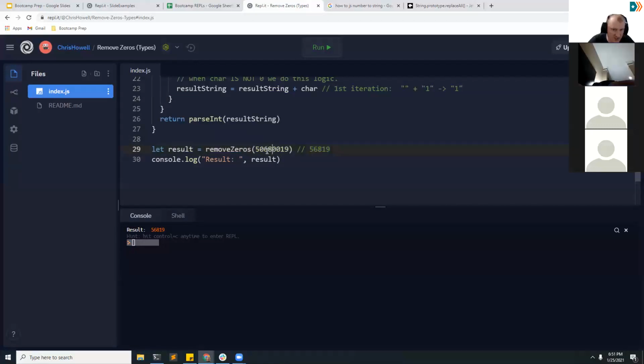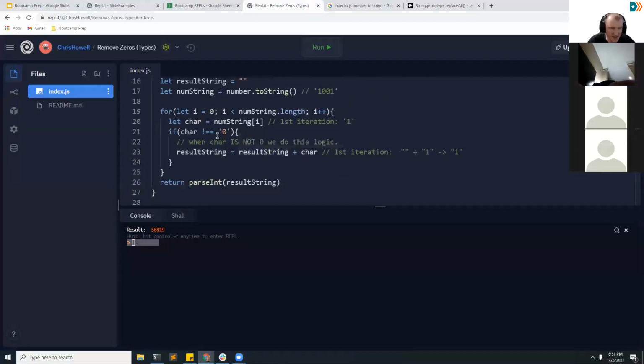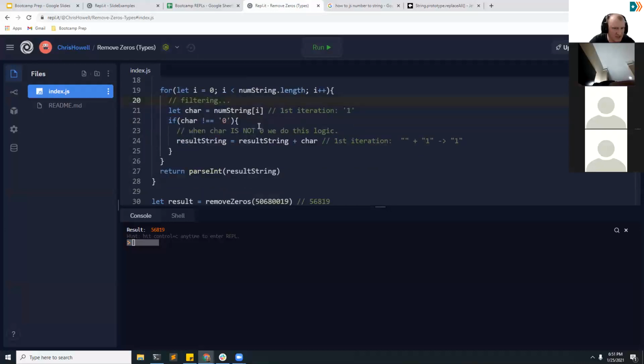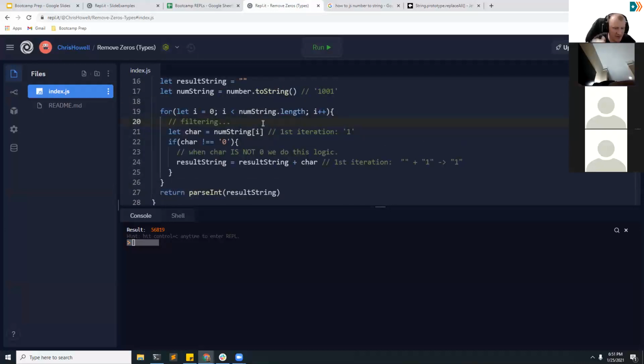That's how you can manually test it. Anytime you combine a for loop with a condition like this, where you're only accounting for one true side of the condition, I'm ignoring the else, the other side of the condition completely, the whole process of what I'm doing here is kind of like filtering. You can think about it that way, where I'm iterating over my string.